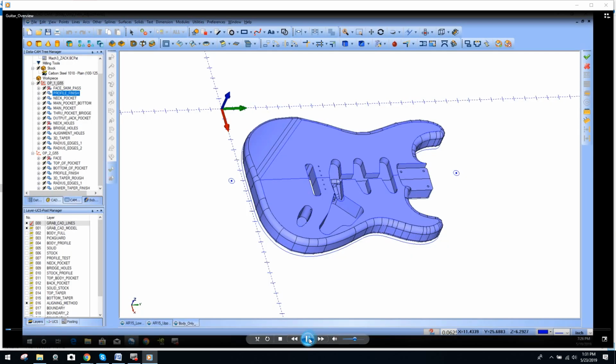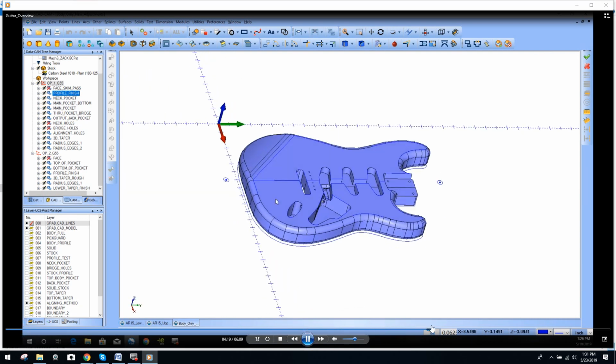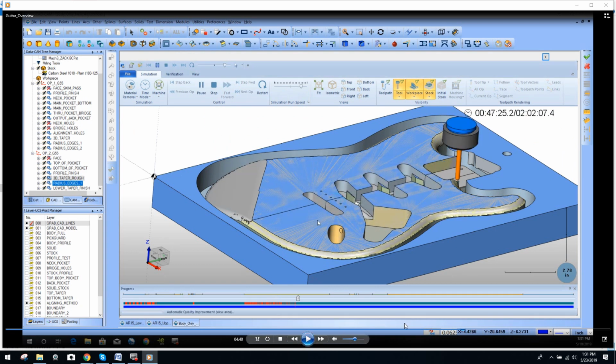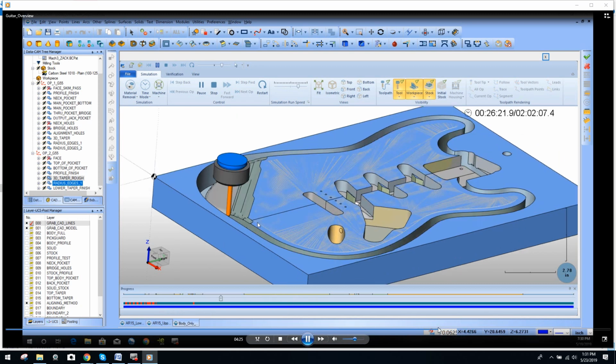Okay guys, so basically you got to see here, and one of the things I want to point out after we actually went through the video. So today I'm going to make a quick video covering this guitar that I've been working on for a client. See if I can fast forward. If you noticed on the back end of the simulation right here, matter of fact, we'll come back. Zach actually made some modifications, of course, but with the simulator, like I was just telling you guys, of how imperative it is, I'm just rewinding it a little bit.